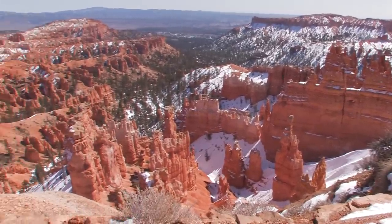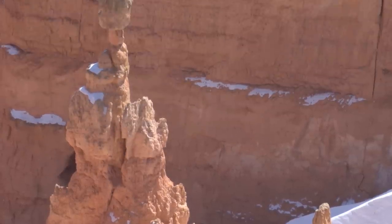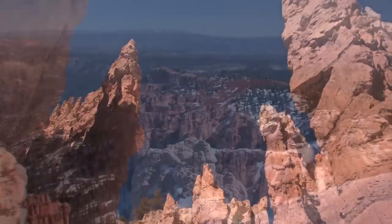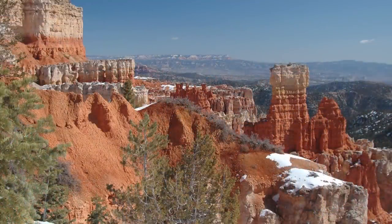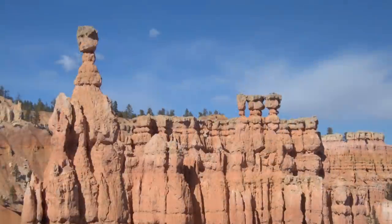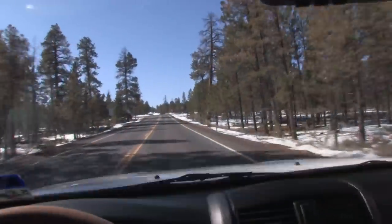It's hard to find words to describe Bryce Canyon. Colorful is one, bizarre might be another. But the best is, well, you just have to see the place for yourself. It lies on the top step of the Grand Staircase, where loose rock is easily washed away by rain and 200 freeze and thaw cycles per year. The result is tall spires called hoodoos.